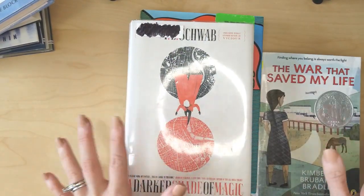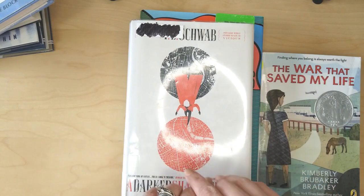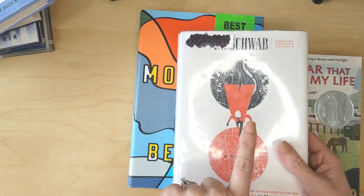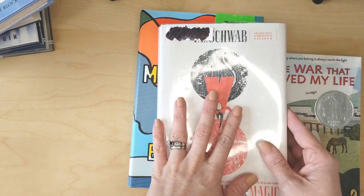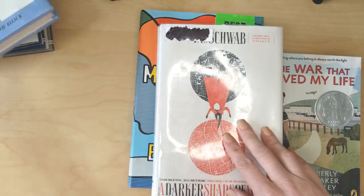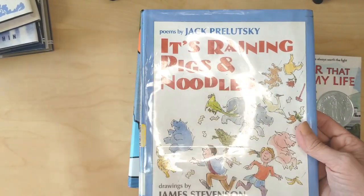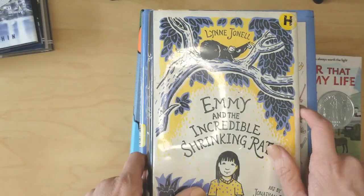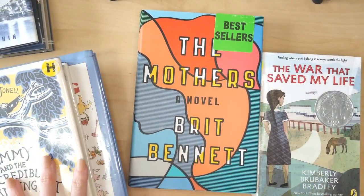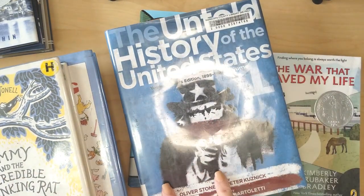I buy a lot of used books, and because I get those from a variety of different places, sometimes they will come with library jackets on them. I have bought books with library jackets from library book sales in the past. This is one that I got from a thrift store. I've gotten them from Little Free Libraries, and I have also gotten them from Thrift Books. This is one that I actually got from Thrift Books that had a library jacket on it.